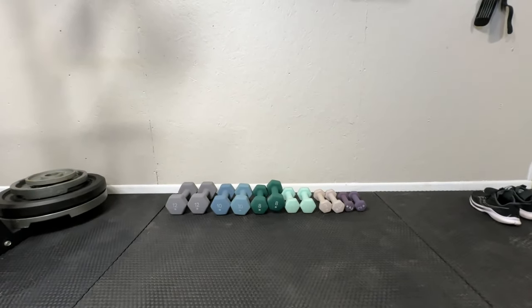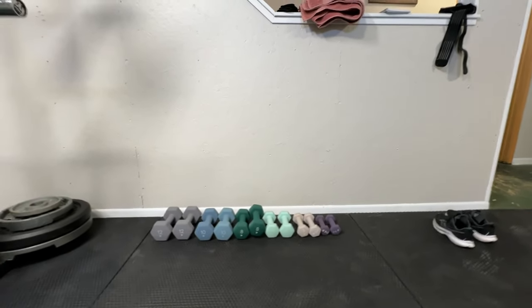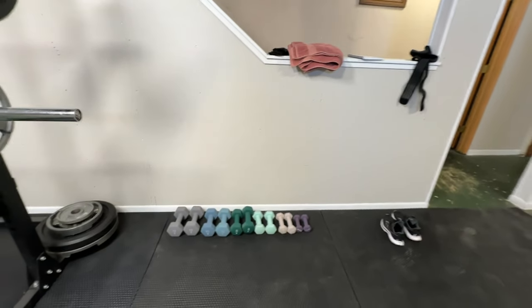That's the little weights, and they're just sort of spread out on the floor. She'd like to have them up off the ground, away from the dogs and kids and bugs. So we're going to make some kind of a quickie rack for that.